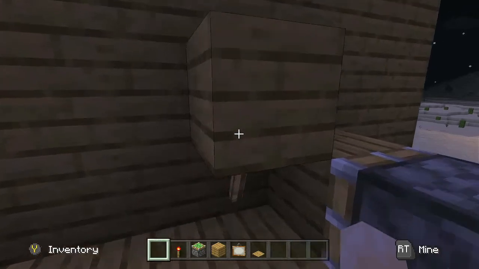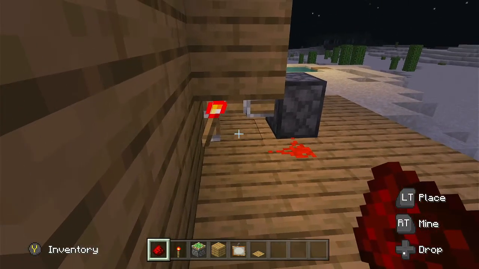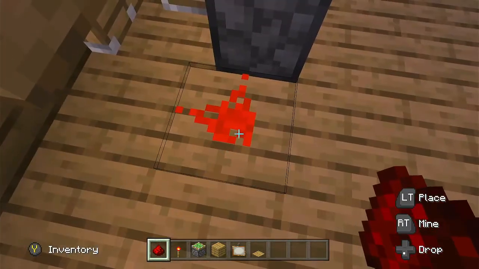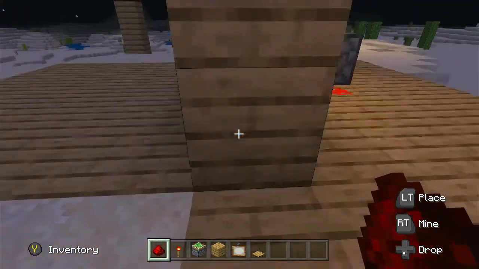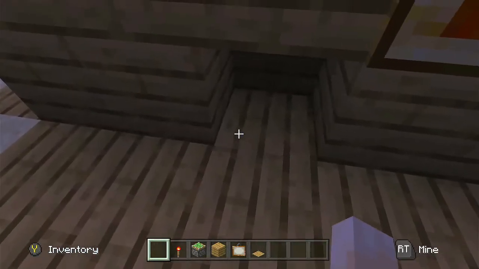it will weigh down the pressure plate, which turns off that, which unpowers the sticky piston. And so there you have it.